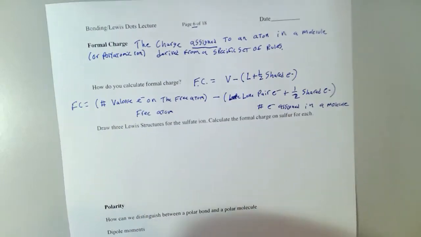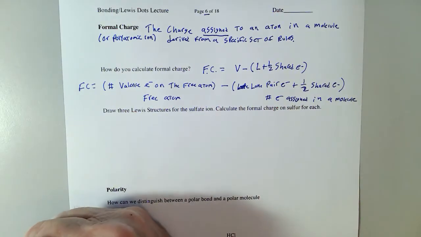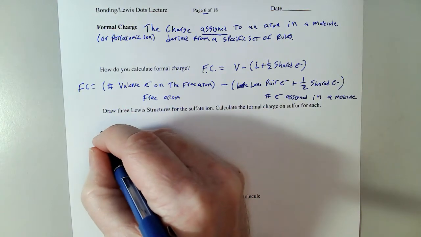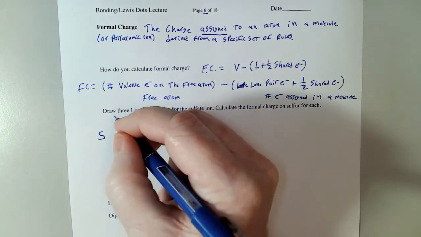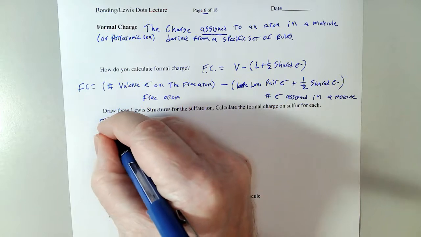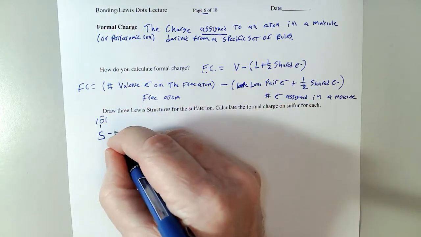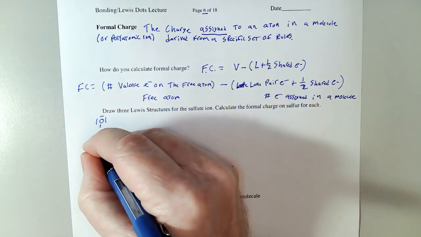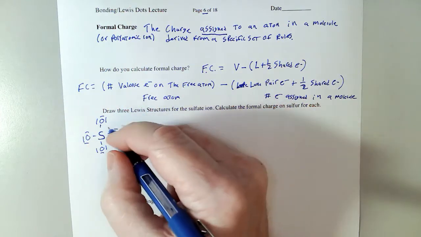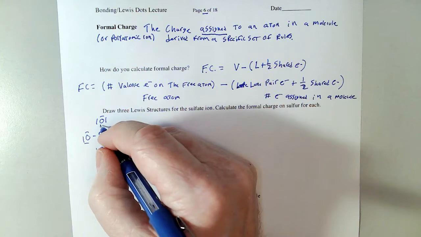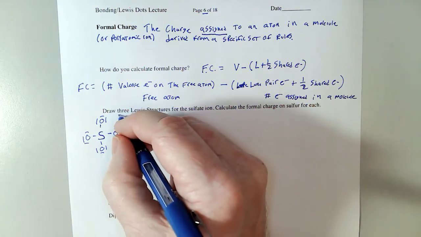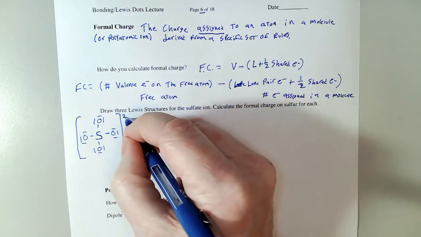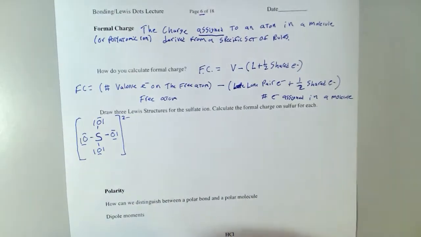So, let's imagine the sulfate ion. Now, I think sulfate's a beautiful example for this. Sulfur bonded to oxygen. We'll do line structures. Sulfur comes in with 6, so 2, 4, 6, plus the 2 more from the negative charge gives me those. Coordinate covalent bonds to all the oxygens.